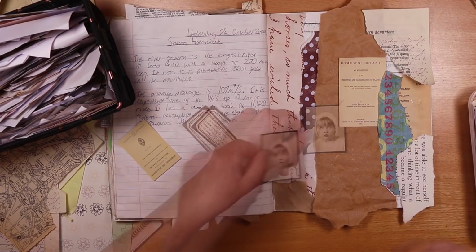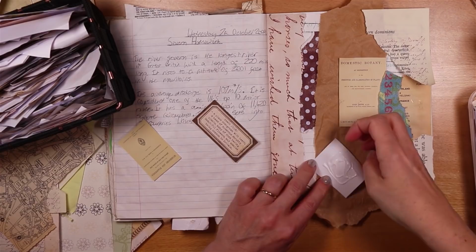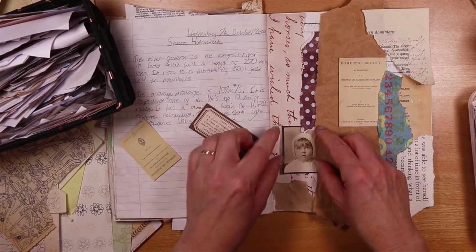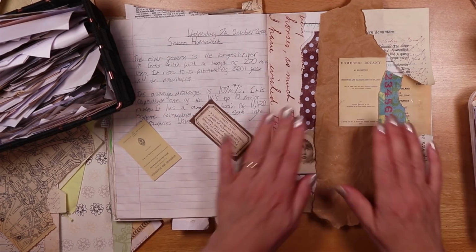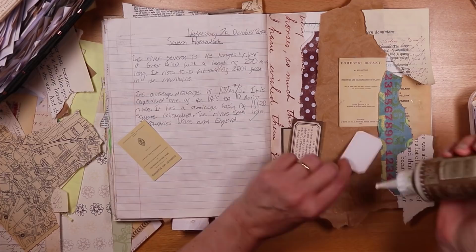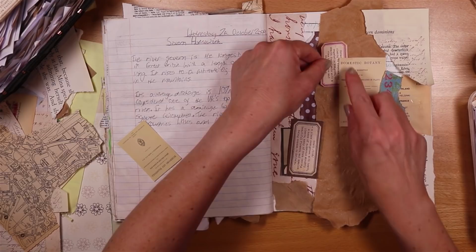Now I remember that I'm not creating a picture. I'm creating something that I enjoy and I like, but I'm not trying to create an image in its own right as a whole. I want something that I feel I can cut up and I'll get some interesting pieces to use on a journal page. The red on this is really good because I've got a tiny bit of red in my digits here, so I might just carry that through. In fact, I might have that there to break up some of this.